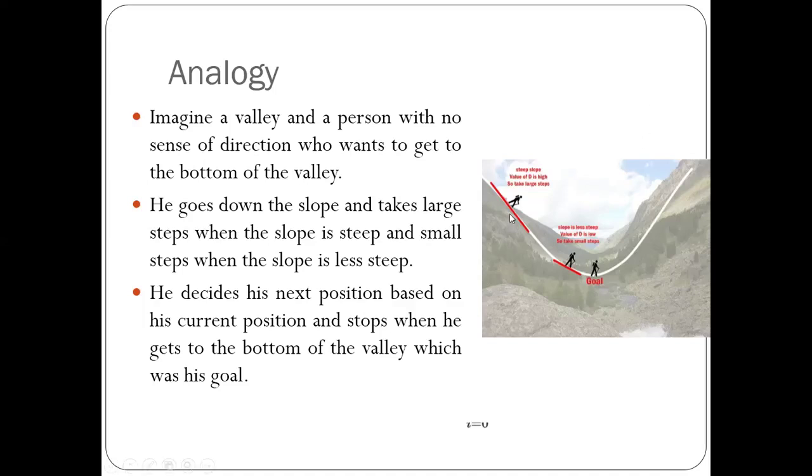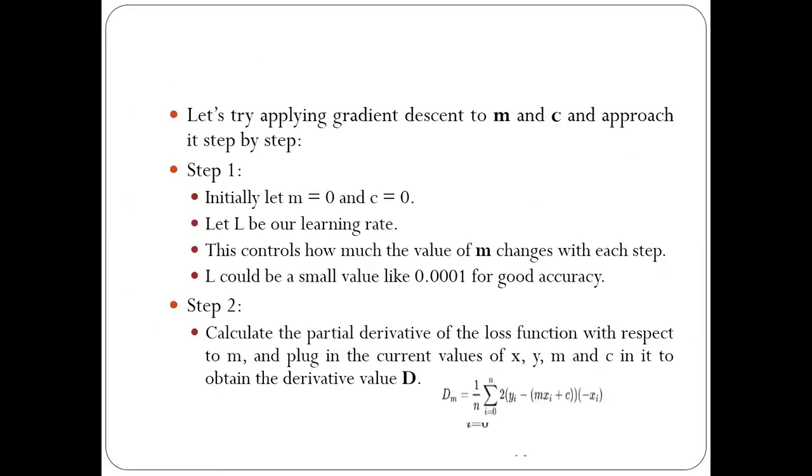The person will take the next position only based on his current position. So these are the information about this particular case study. I will explain how it is related to our concept in the last slide. First, how our gradient descent methodology works to build the linear regression model. Here I am going to explain step by step.